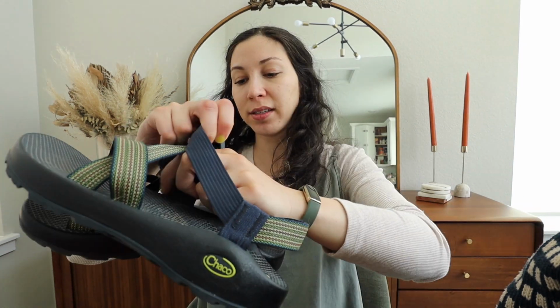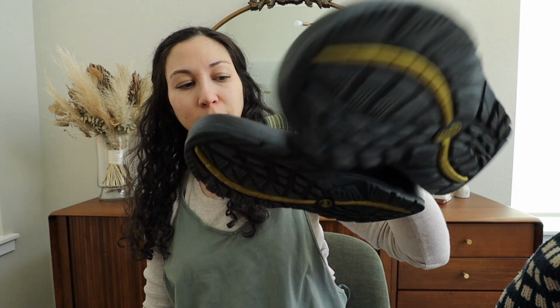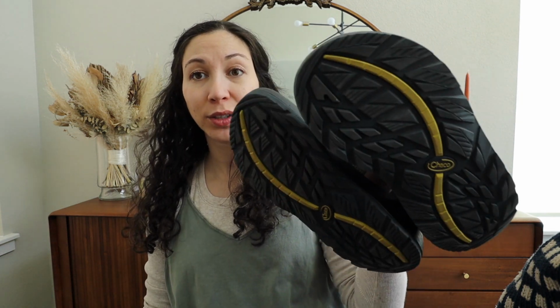And I don't know, they're a little different. I've sold sneakers before, but not Doc Marten Mary Janes like that. So I thought I'd give that a shot. I got some Chacos. These always do so well in the summertime, and these are in really good condition on the bottoms. There's definitely some wear on the sole, but these are a great seller. If you live in Colorado, you know, it is the summer shoe.